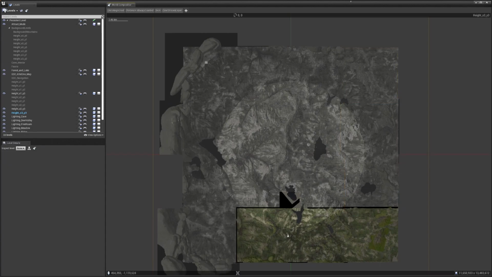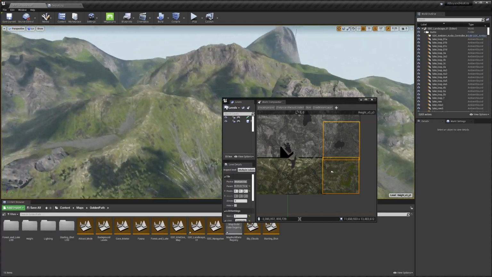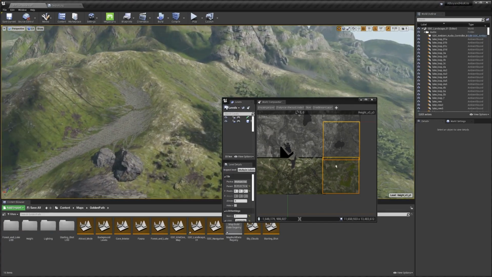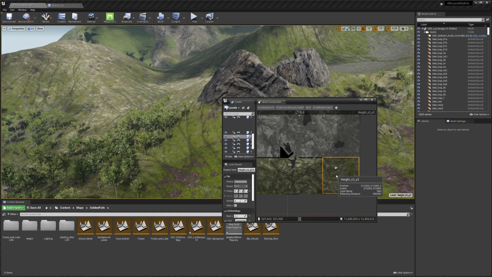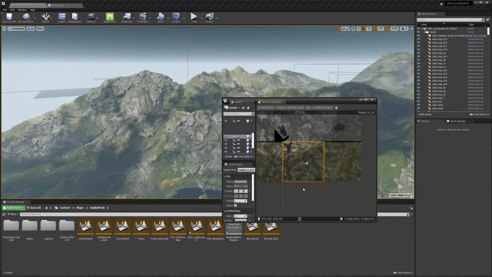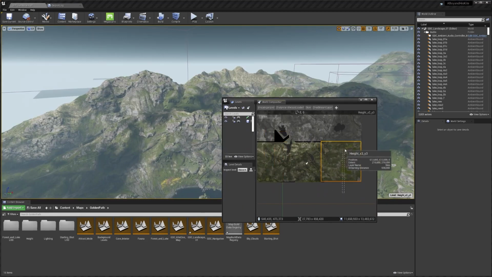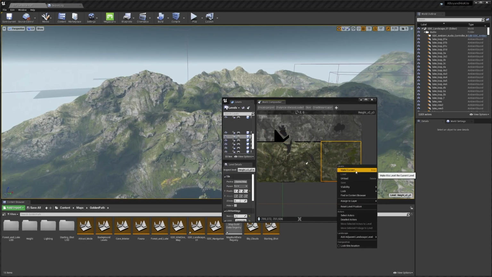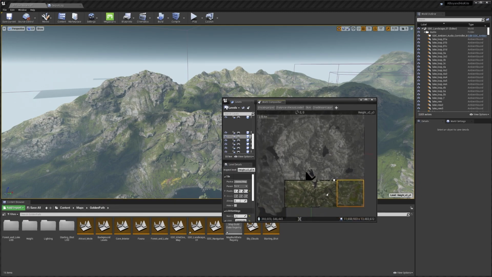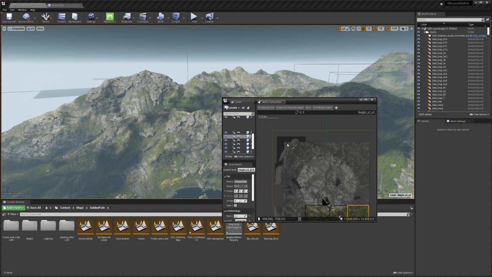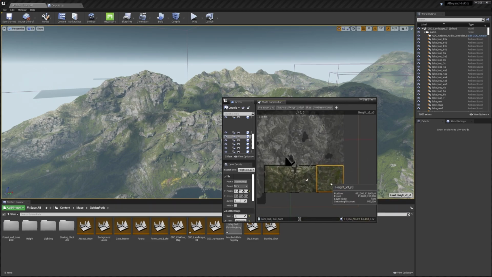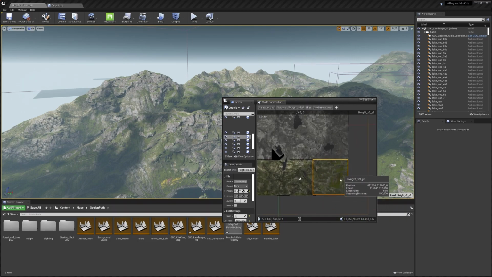World Composition still uses the same level structure, which means that even if I'm only working in this small section of this 4-kilometer landscape, I still have to check out the entire section in order to work on it. And because we're still using the same level structure, I have to go in and manually make sure that I'm marking this as current if I want to work on it. Because if I start placing actors down with this cell marked as current, even if I'm placing them over here in this top left corner, they'll still be marked as loading from this particular cell.